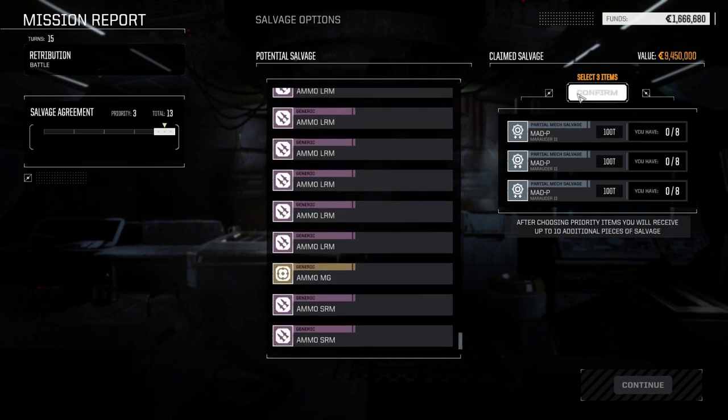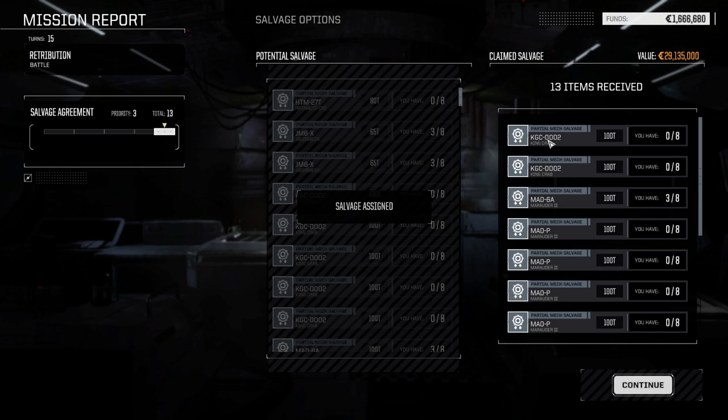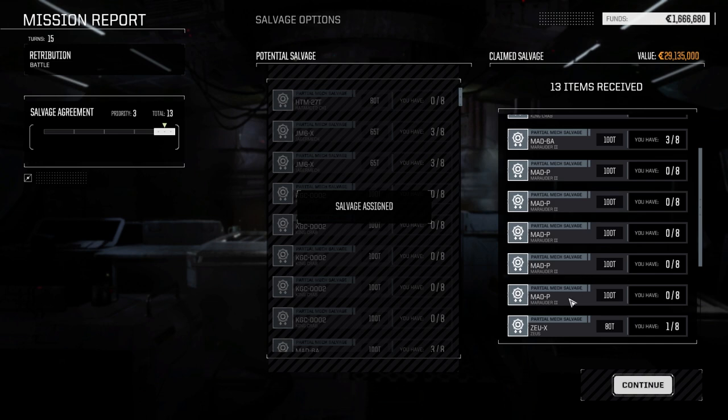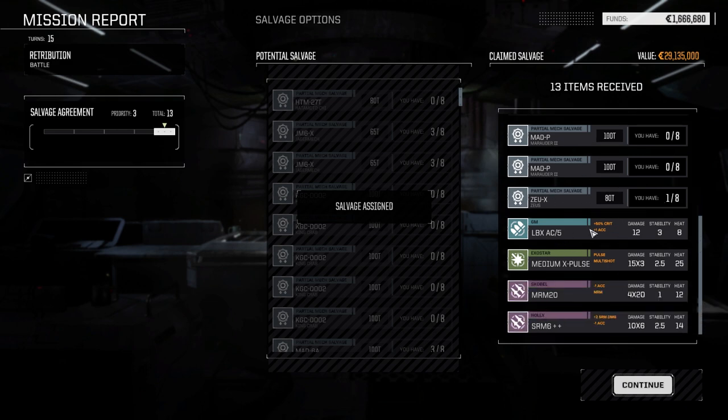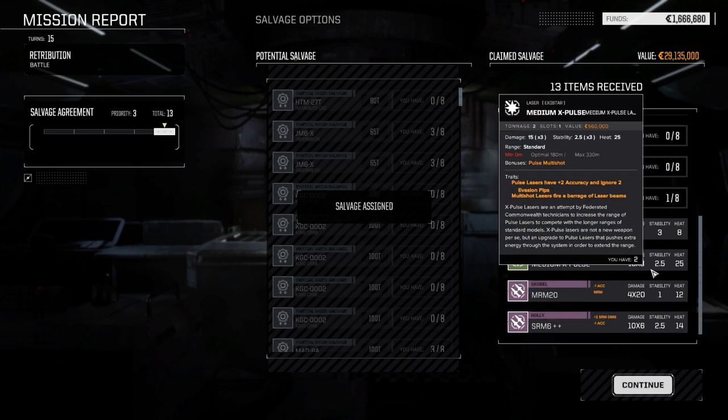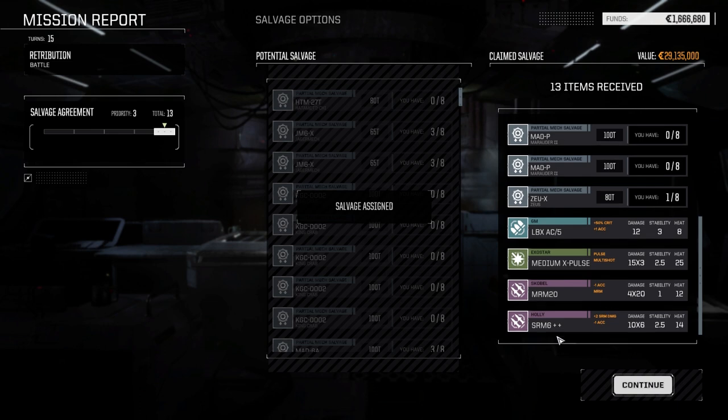All right, let's confirm this. 1, 2 King Crab parts. 1, 2, 3, 4, 5. We definitely have a Marauder 2 now. Looks like 6. Yeah, 6 parts. Zeus X part. LB AC5. Not bad. And MRM20. Yeah, so this wasn't too bad.